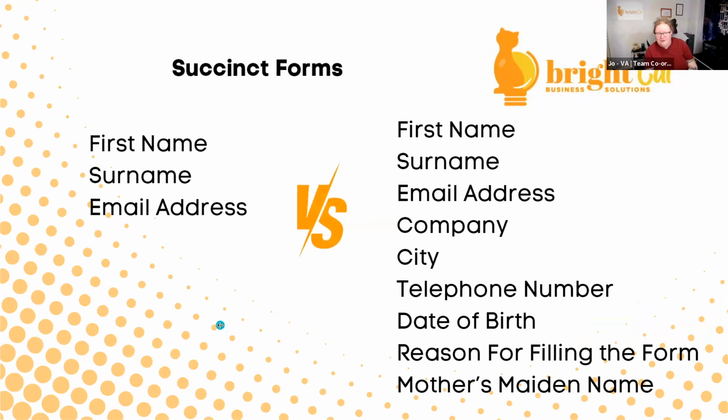Distinct forms. If you're collecting user information, keep the form fields minimal. Only ask for essential information to reduce the friction and increase the likelihood of form completion. People are much more likely to sign up if you're just asking for their first name, surname, and email address. Some would say you don't even need that, but then you can send out much better emails if you've at least got their first name. Because, well, I'd go to that in the email section, but that might be part 2.